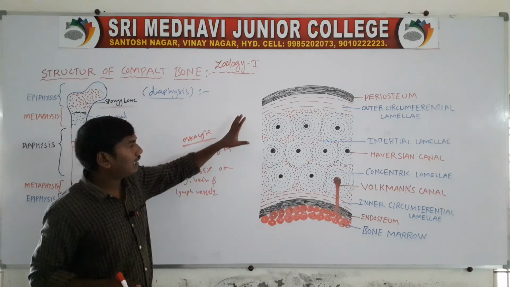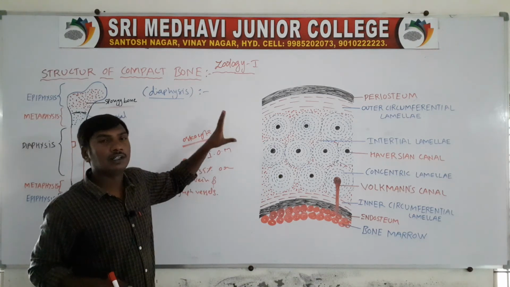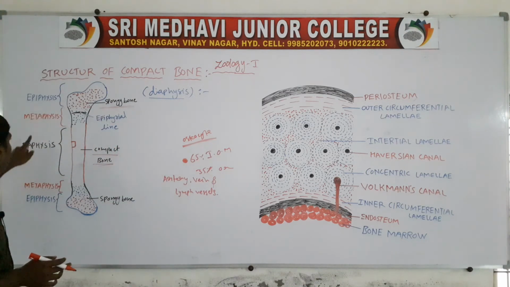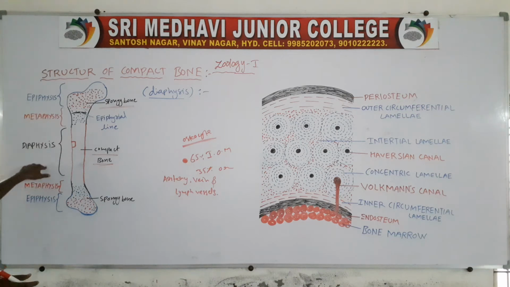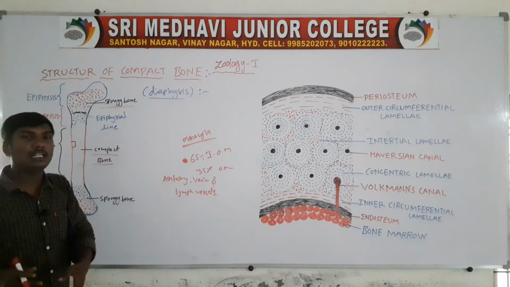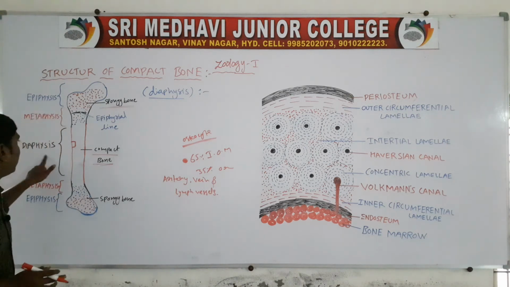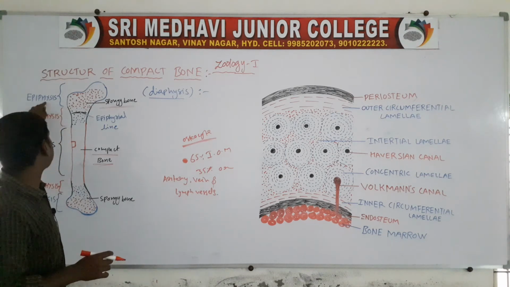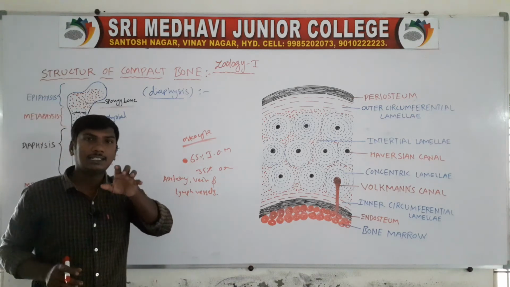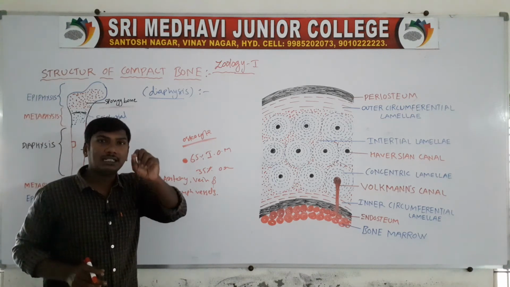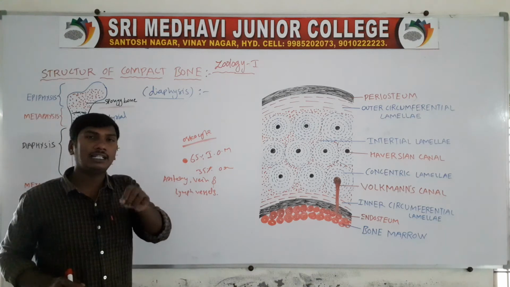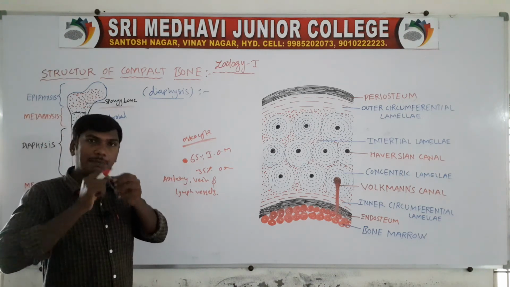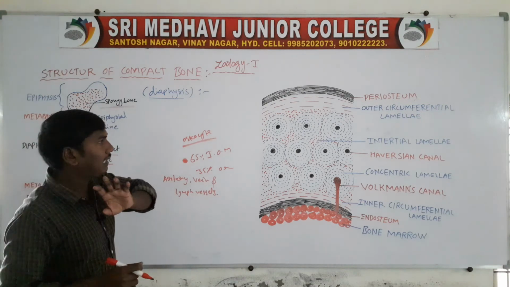Once revised, this is a very important 4 marks question. The bone presents three regions: epiphysis, metaphysis, diaphysis. The epiphysis is spongy bone. The middle one is called the diaphysis. Between the diaphysis and epiphysis is the metaphysis. The metaphysis region contains the epiphyseal plates, which help in bone elongation. After a certain age, the epiphyseal plate is converted to the epiphyseal line.